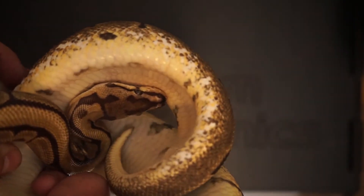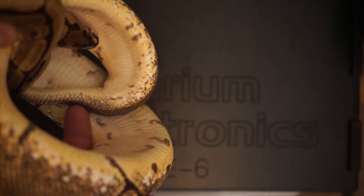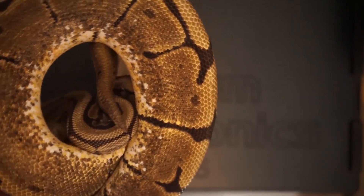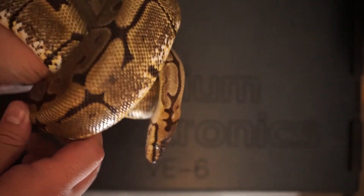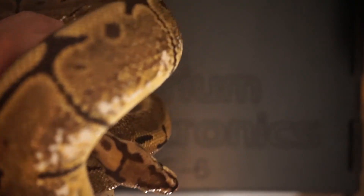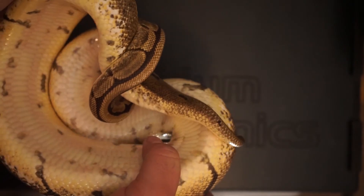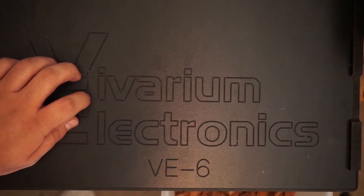I don't think she's going to strike. As you can see, there's not really any het pied markers at all — there might be one right there on her nose, and that little mark on her tail could be a het pied marker, but you can't really tell. I don't think she was handled a lot by the previous owner, but she has not bit me at all. She's got a little bit of a bug eye going on, but there's little to no head wobble, which is good. She's 1100 grams right now and she laid six eggs for her previous owner.